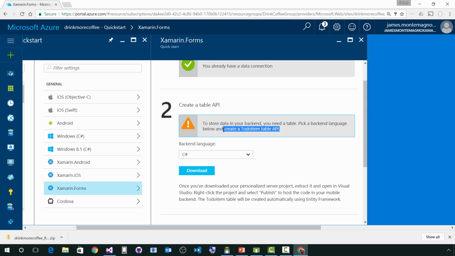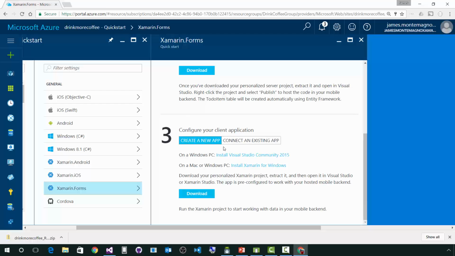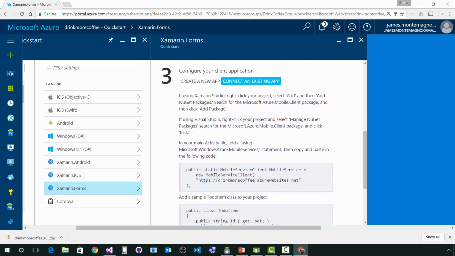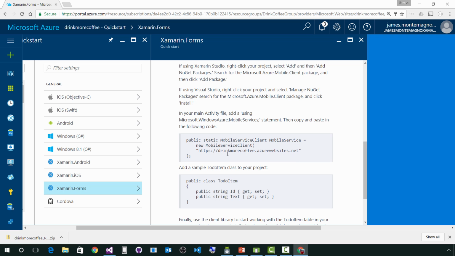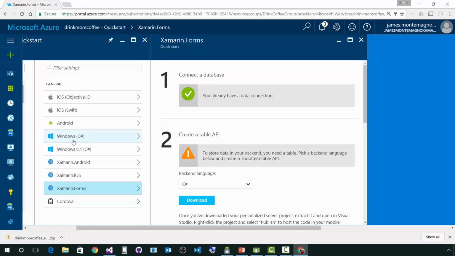And it says like, hey, we're going to create a to-do item table in there, but we're going to add some more tables to it. Now, what's really cool is that even if you don't have the app, like my coffee cup app, you can actually say, hey, create a new app right here, or connect it to an existing app, and it'll give you the actual URLs and everything and the code snippets that you actually need to put in there to just do normal online synchronization. And that's it. So there's all that we're ever going to come back in here for.